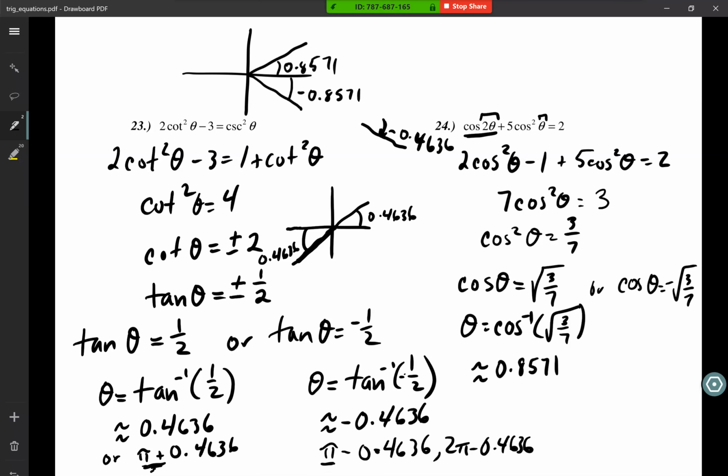The issue with that, of course, is, like I mentioned before, when you're putting things into Hawks, it's going to ask you between 0 and 2 pi, and negatives aren't between 0 and 2 pi. So to get the angle that I need, I'm going to go around this way instead and write it as 2 pi minus that angle.